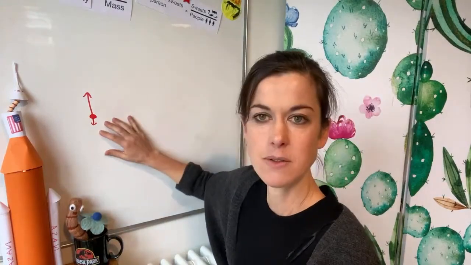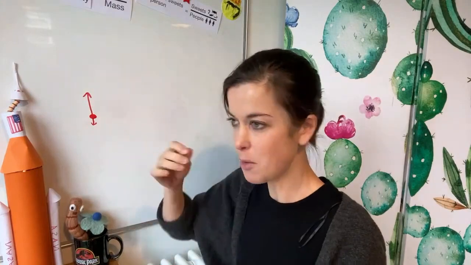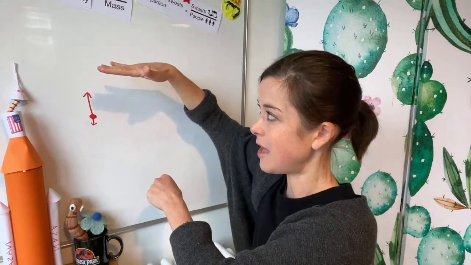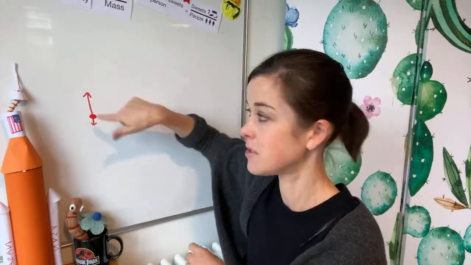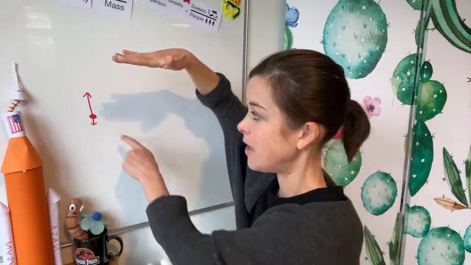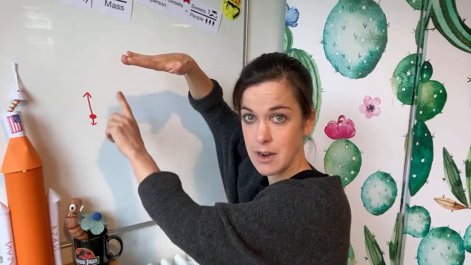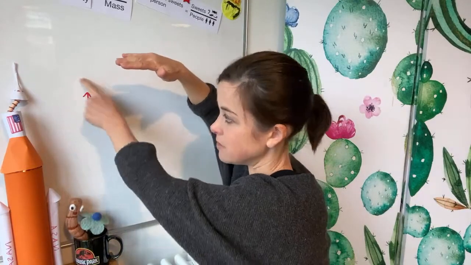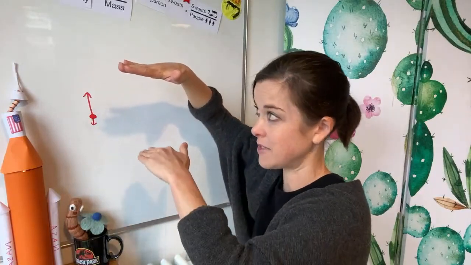So what happens when the kid lets go? Well, it's just the opposite of what we've been talking about. There are air particles above the balloon, and there's an unbalanced force acting on it. So as soon as you let go of this helium balloon, it's going to accelerate in the upwards direction. It can't be travelling at a constant speed because it's an unbalanced force diagram. So it accelerates upwards. It gets faster and faster upwards.